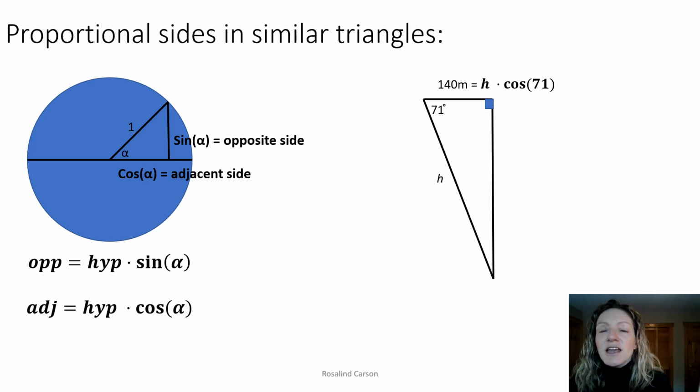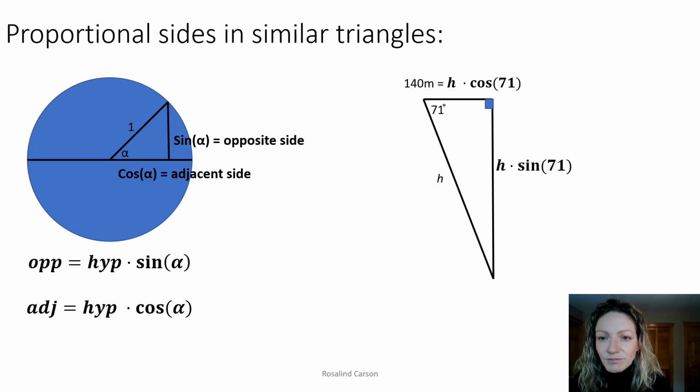I have hypotenuse. And for those who have taught intro trig to some really weak students, we know an unknown in the denominator is a stumbling block. We've eliminated that. When you are always using the trig equations from this perspective, opposite equals hypotenuse times sine, adjacent equals hypotenuse times cosine, there's no unknown in the denominator. Give it a go. Take any of those intro trig questions where you're like, find the hypotenuse, find this missing side, find this side. No unknown in the denominator. If I want to find the other side and I know the hypotenuse, I know the opposite side is hypotenuse times sine of 71. It's just numbers that I already know. No problem.